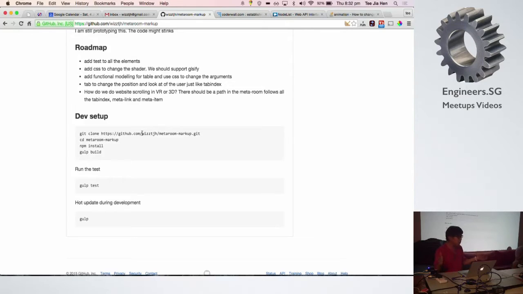So it's a web component. That means that this can be pushed to NPM, right? So in the keyword there, you just say meta room, right? Then we can search from there. So I think it's a good idea that everyone can contribute and work on their meta tag in a way. All right, that's all for me.